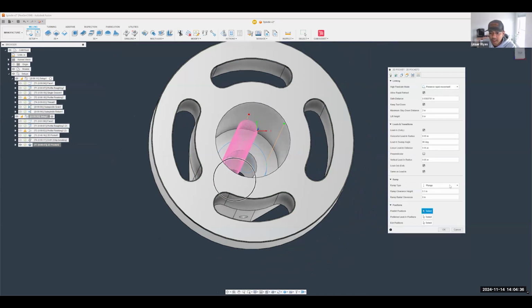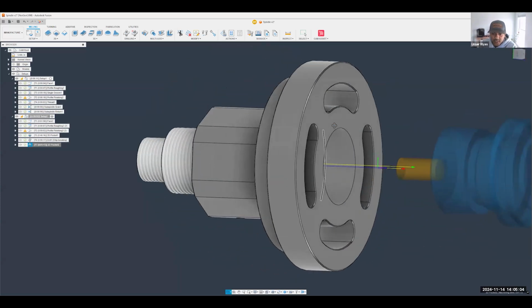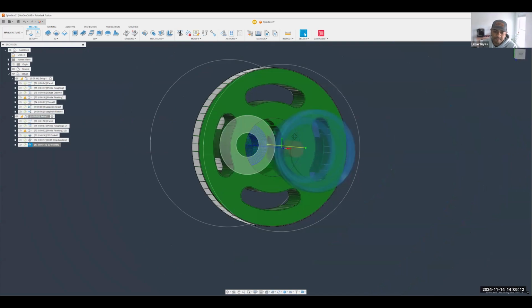So plunge in, and we could do a pre-drill position and select this center edge here, right? But because I'm trying to do that all in one step down, I definitely don't want to do that all in such large step overs, right? So we're going to change our maximum step over here to be a lot lighter. Let's just say we do maybe about 30 thousandths pass or something like that, right? I hit OK. As you can see, the convenience there is you just plunge right in, and you start spiraling motion out, cutting material out of there, right?